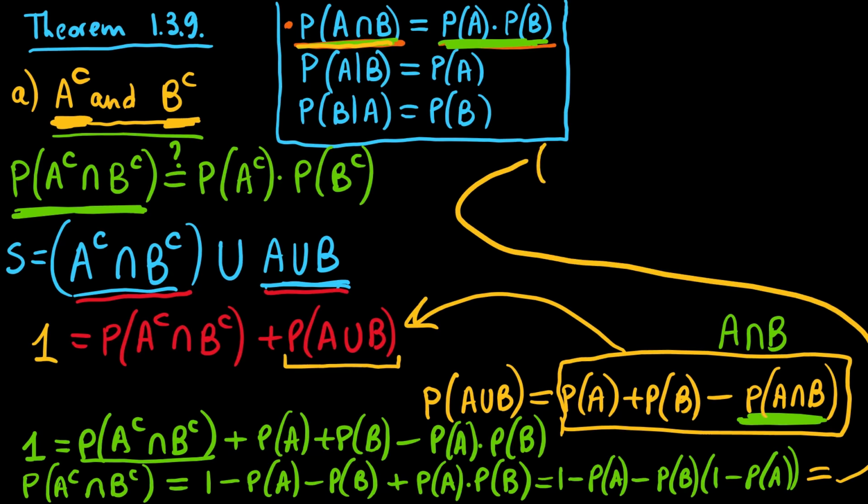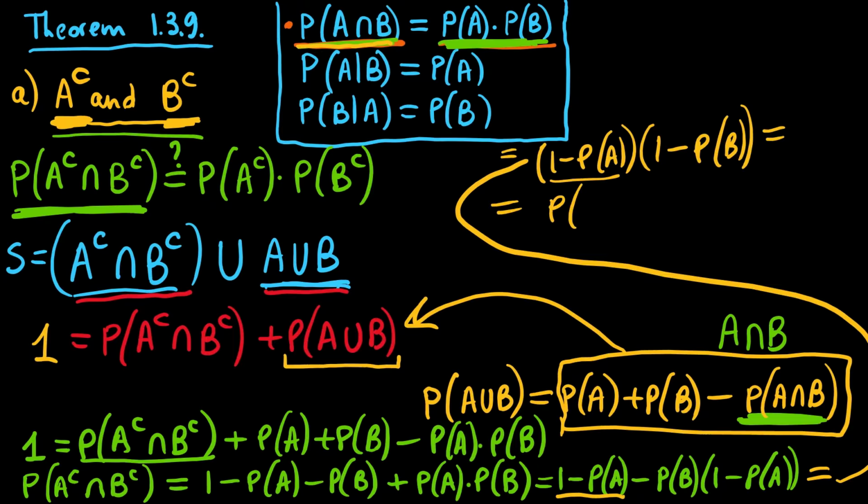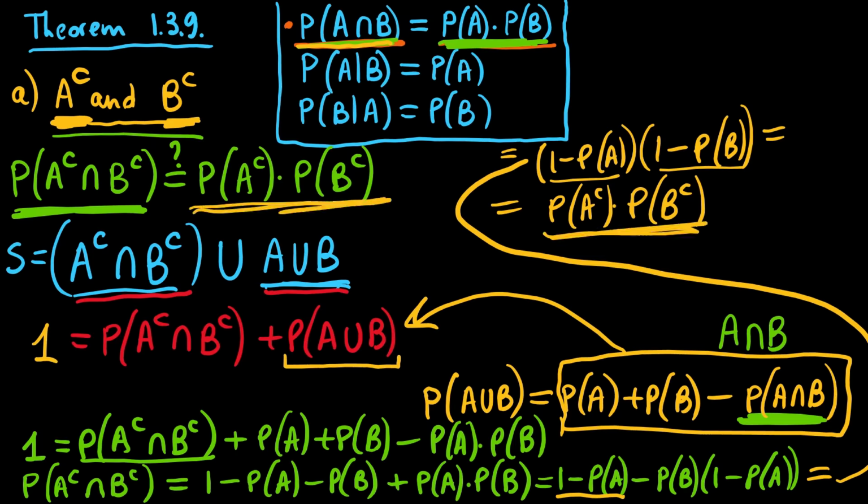So now we can factor out 1 minus the probability of A, and then what we get is 1 for this part minus the probability of B. And we know that 1 minus probability of A is the probability of the complement of A, and we know that 1 minus probability of B is the probability of the complement of B, and we got to the expression that we were trying to get to. Okay, so that proves this part as well. And this was, I apologize, this was part C.